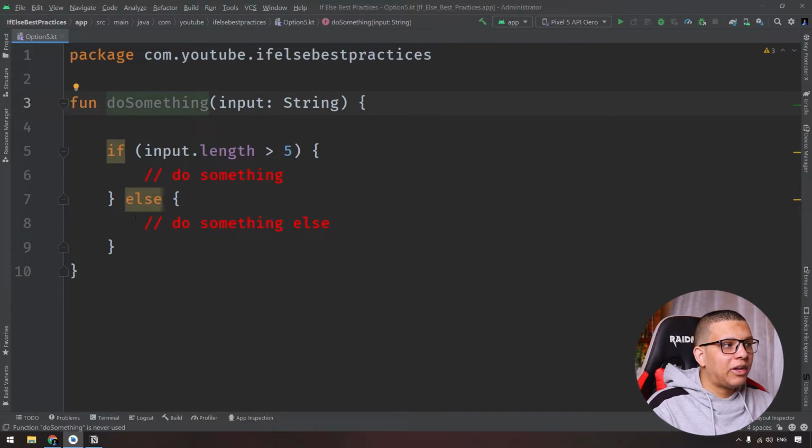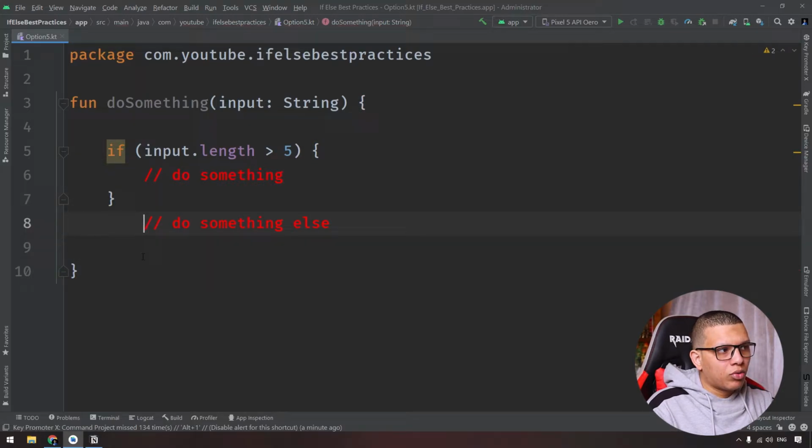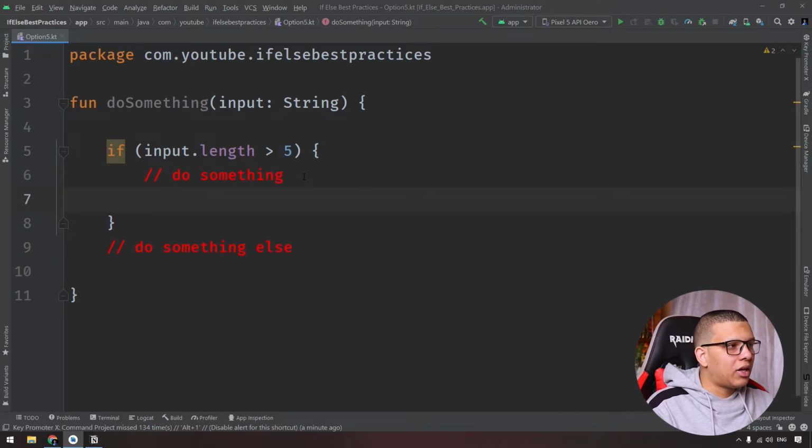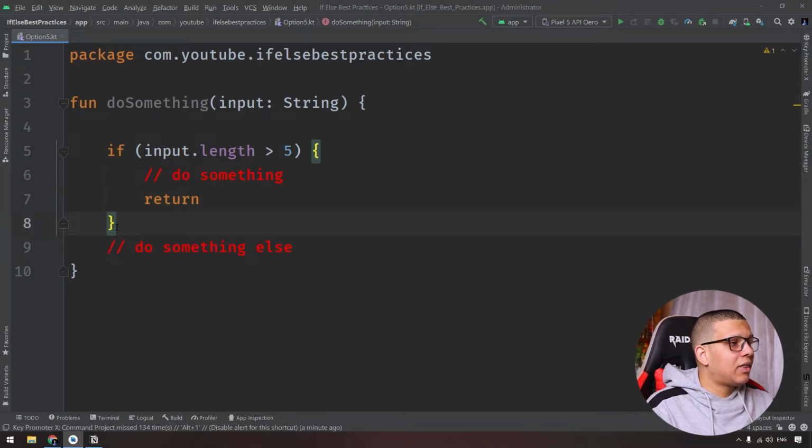You can completely delete this else block, and do the operation you are just doing after the if. And if the if succeeds, you won't continue. How can you do that? Simply, you would return. This option will let you delete the else block. Well, not completely; you will still have the same behavior, but you will delete the else keyword, while preserving the same behavior.